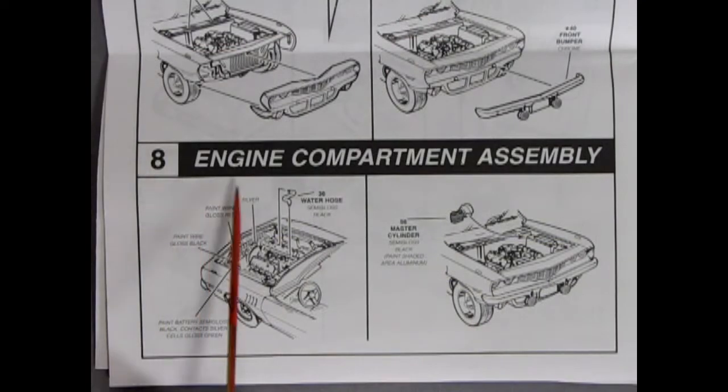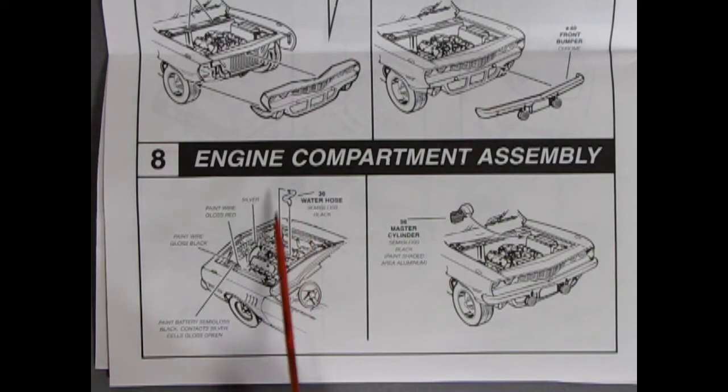And then in step 8, you get your engine compartment assembly with all these paint call-outs here for underneath the hood. And then our water hose will glue on from the radiator into the front of the engine block. And now a lot of these things are like the little cap on your radiator, which is silver. The battery, you're painting one wire red. The other one would be semi-gloss black. Contacts are silver. The cells on top are green. Oh, it says here to paint the wire black. And then we've got our master cylinder, which glues in as well under the hood.